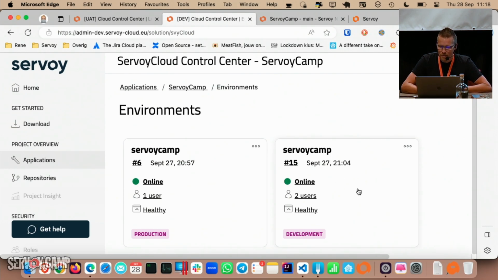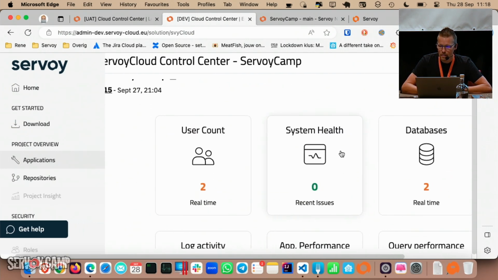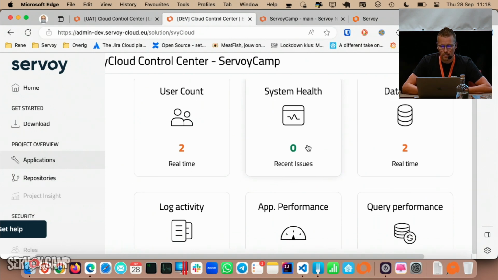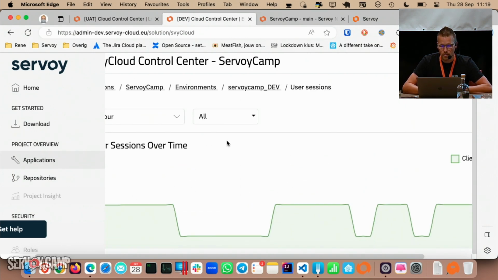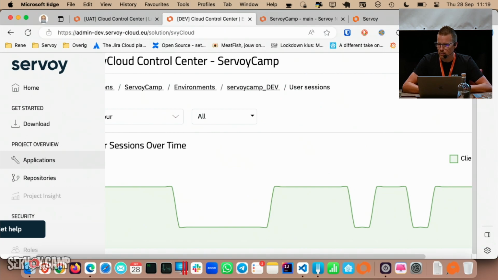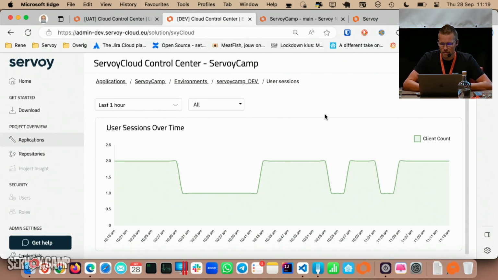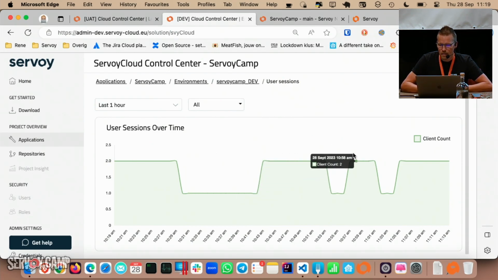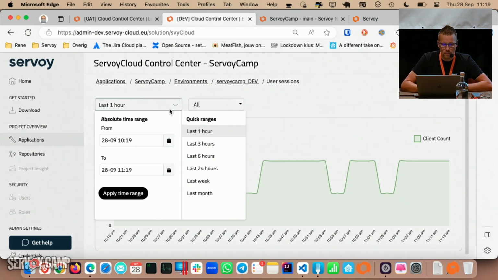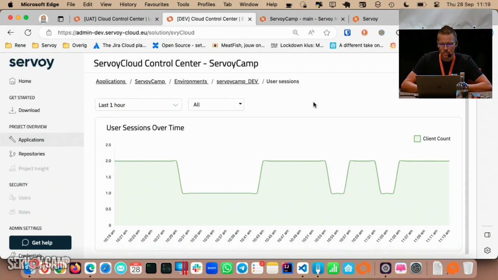If we go into this one, you get other tabs that you can see. You can see the user count, which will show you a chart. Probably I should zoom a little bit. The resolution, you're probably zoomed in because of the beamer, right? Beamers are never good. But this is a lot better. You can see the number of users logged in to your application. You can filter it and do all that sort of thing, but we want to keep it simple.